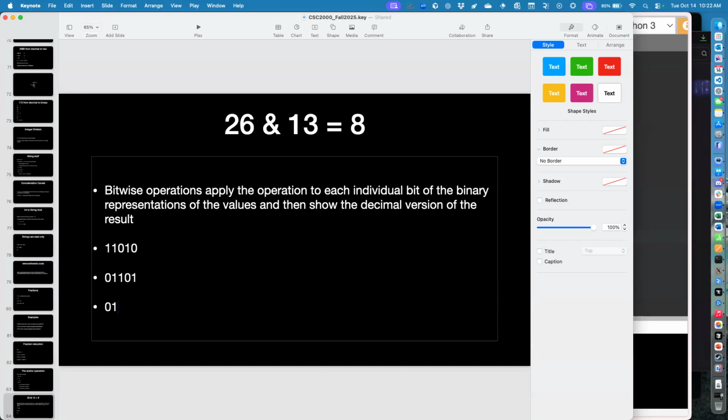Since both are true, the final result is true. 0 and 1 is 0. 1 and 0 is 0. 0 and 1 is 0. What number is this? This is the 1's place, the 2's place, the 4's place, the 8's place. That's the number 8. So that's a bitwise operation.